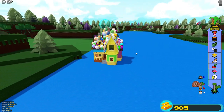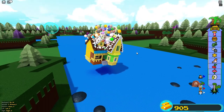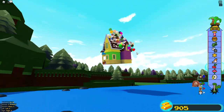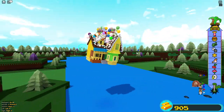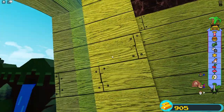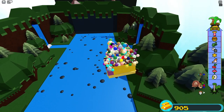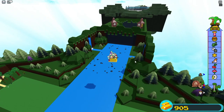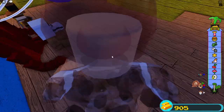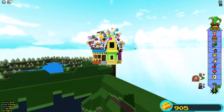Launch. Oh god, we're tipping already. Whoa, what the... Oh yeah, we don't really move. There's a new update that I kind of hate about Build a Boat for Treasure. But you know, we're just kind of going. Oh look, it's Paradise Falls, guys! There's the falls! Actually, the falls would probably be at the end, because there's a waterfall. We're gonna have to get there then! Okay, we're going. We're making it, guys.